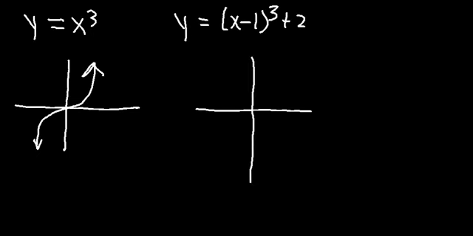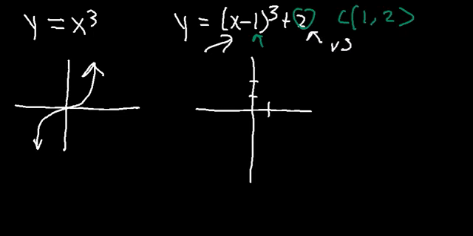The center point, where it should be the origin, it's at 1, 2. You change the -1, but not the 2. So the shift, it moves 1 to the right and it moves up 2. What you see on the inside is the horizontal shift, which is 1 to the right. This is the vertical shift. It's up 2. So the origin is now at 1, 2.